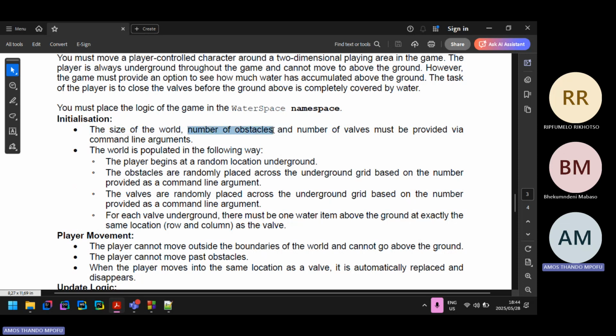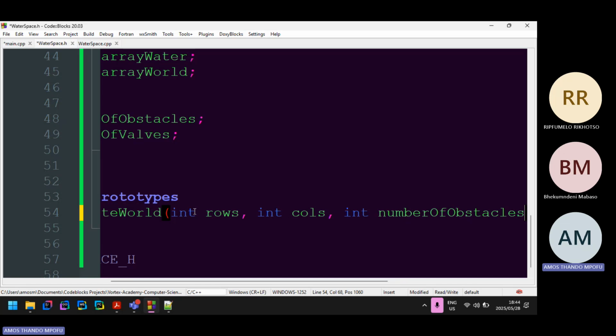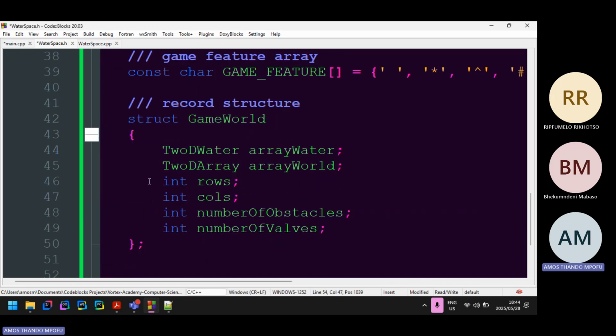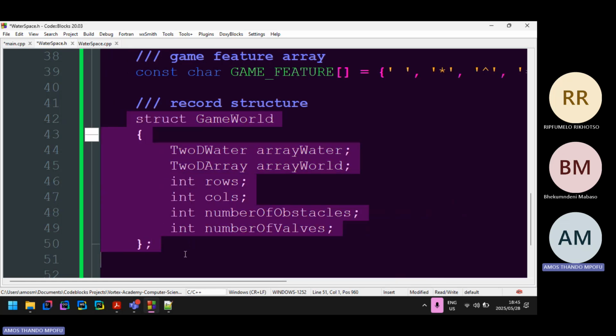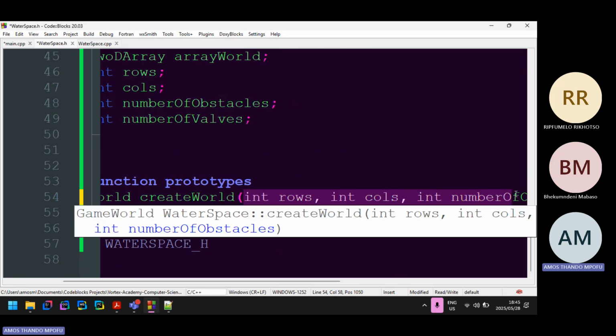So after the size of the game world, we pass in the number of obstacles. So int number of obstacles. I don't know why students get confused, but it might be like, all of this that I'm listing, I'm naming it exactly the same way as my record structure. These are two different things. Here you are declaring variables. Here you are taking in numbers from a user.